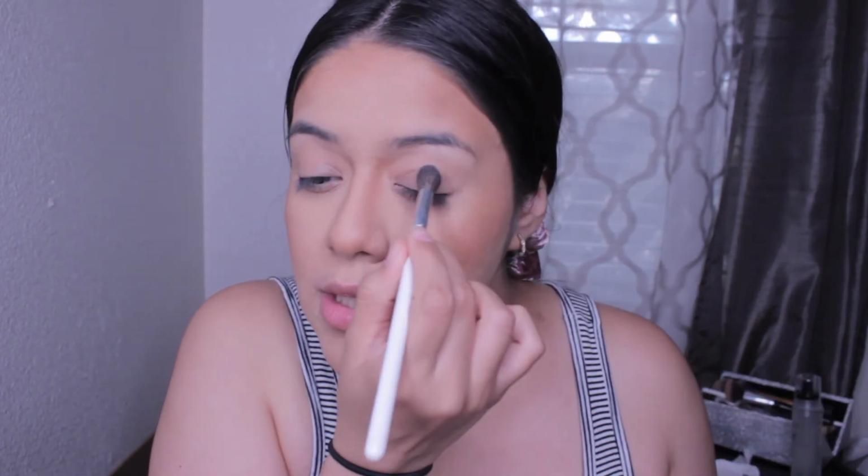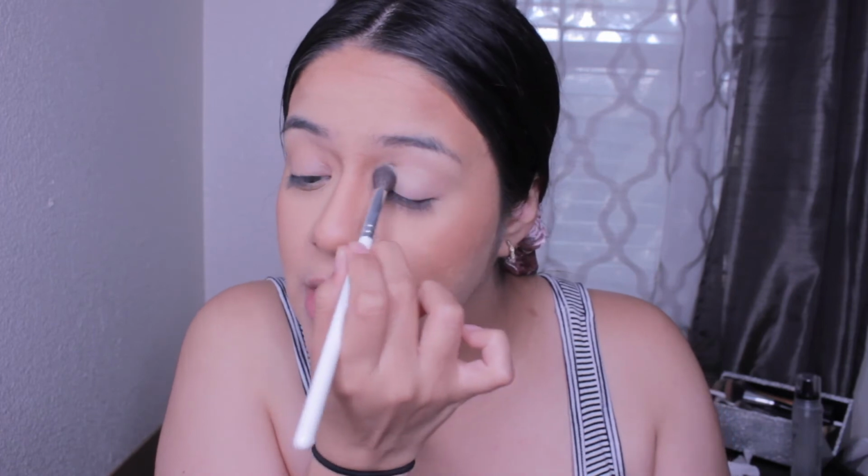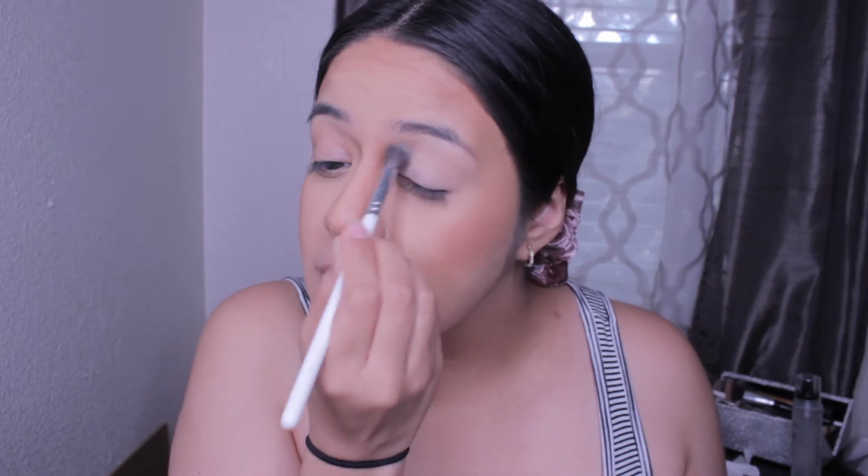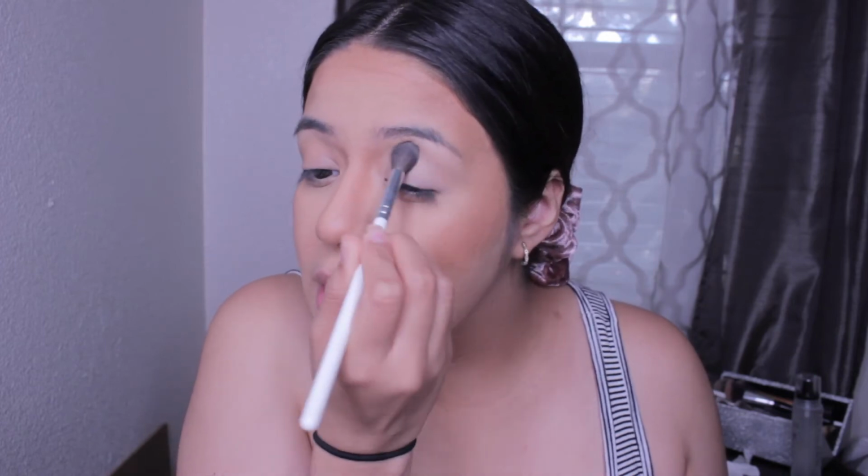Yeah, this brush is a travel brush from Real Techniques. Alright, just a bit. I'm not gonna do much on the eyeshadow because the lip is where I'm gonna do most of the focus. Right now I'm going in with the shade Sand and I'm just evening out my eyelid.